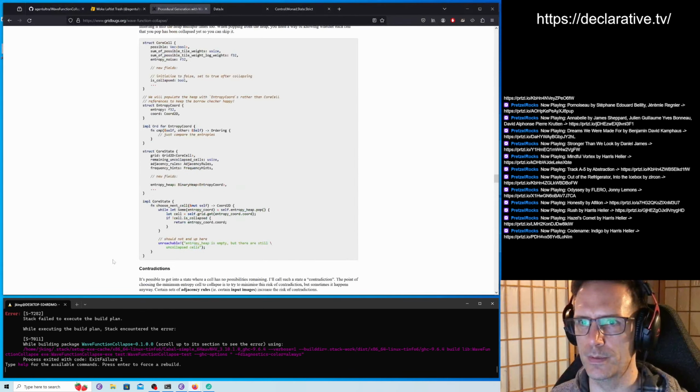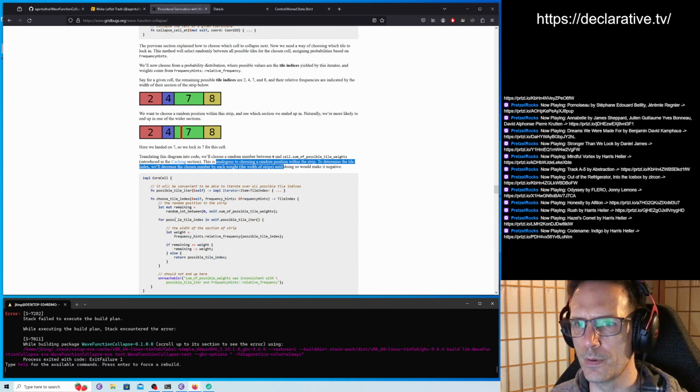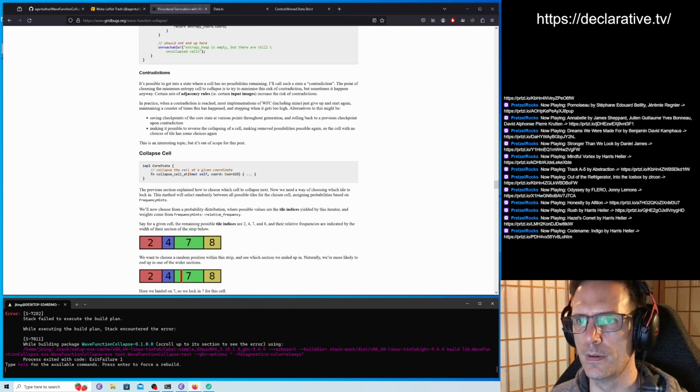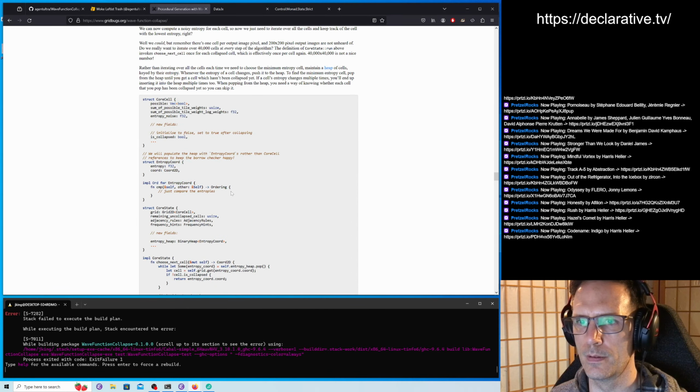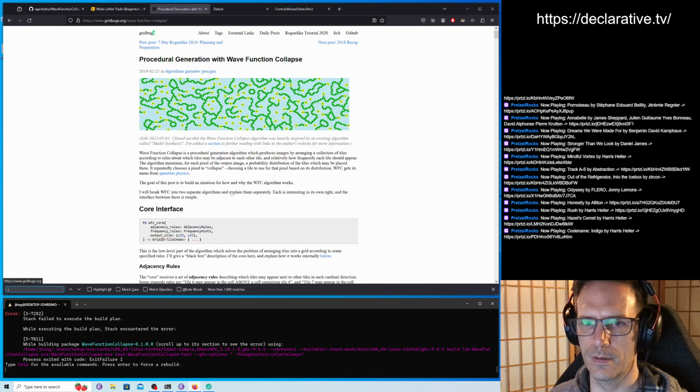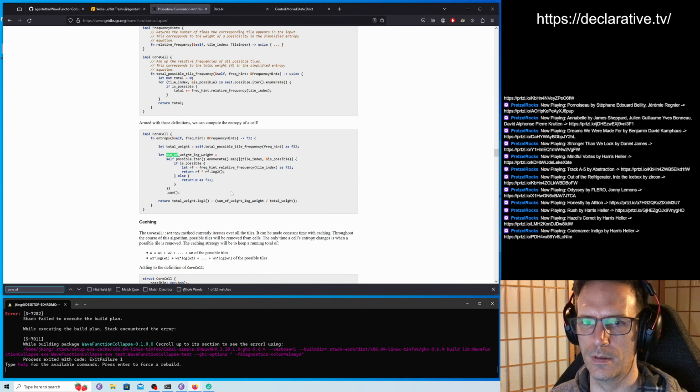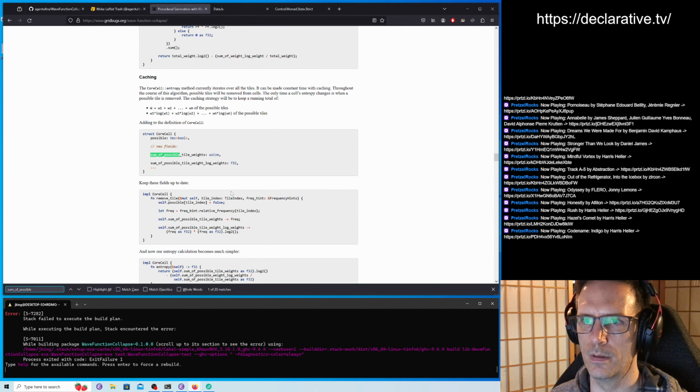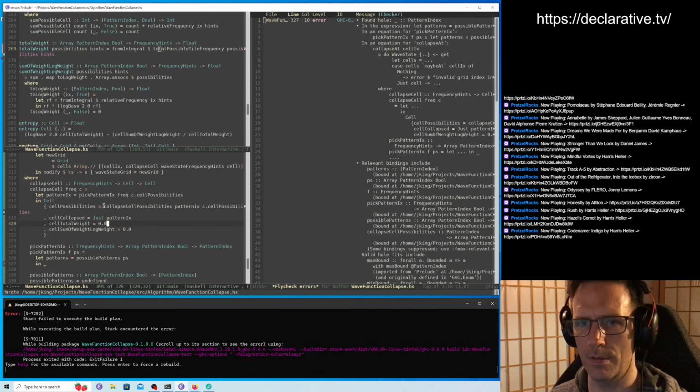The sum of possible tile weights. Oh, that's on the cell. That's our, okay, yeah, that's the value we cached, right?